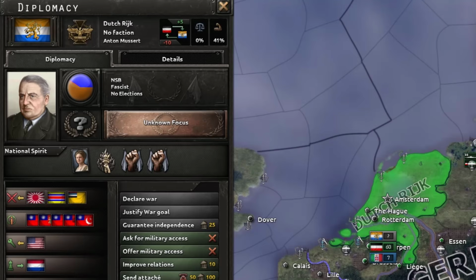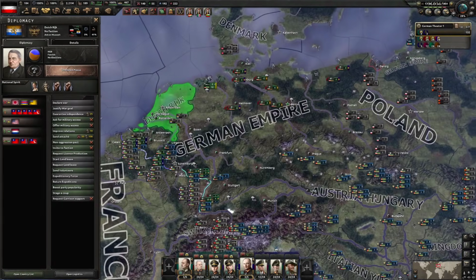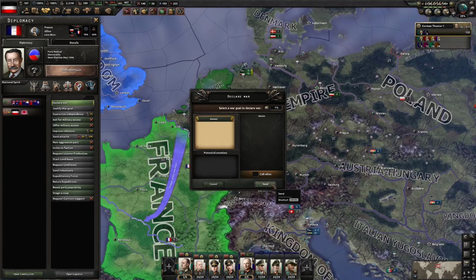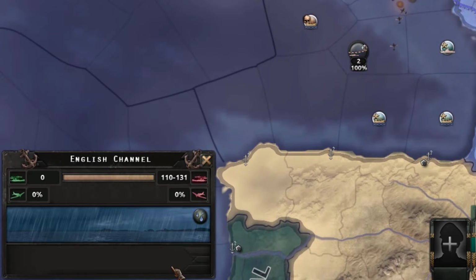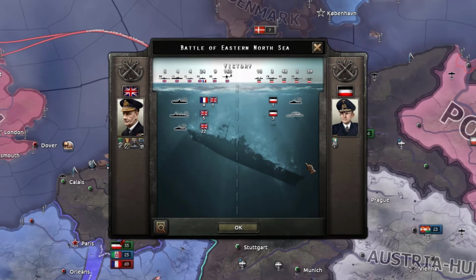Sure. Okay. Why have the Dutch flipped? Well, that's a little bit weird, but not my problem. I guess France is next. Oh, I just realized you can't block sea tiles because that, for whatever reason, is a DLC. Of course it is. Oh well, first naval battle gone ahead, and we have smoked the competition.